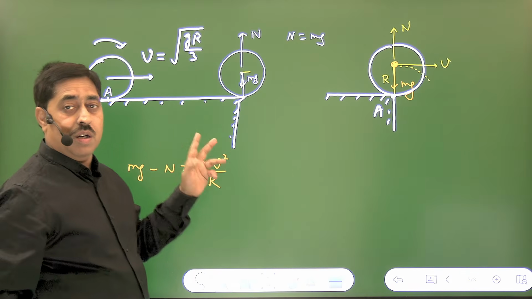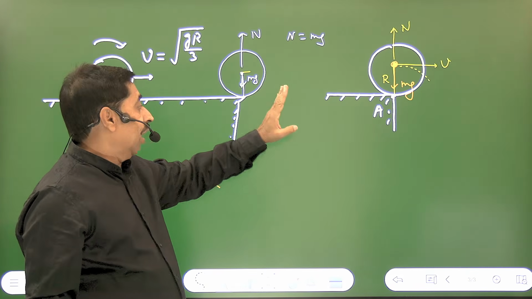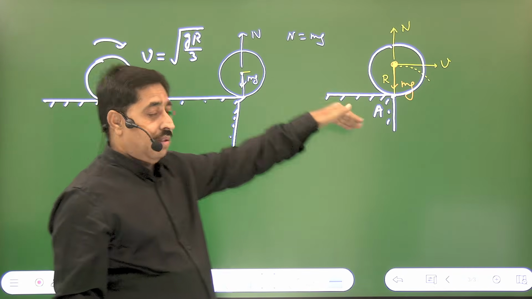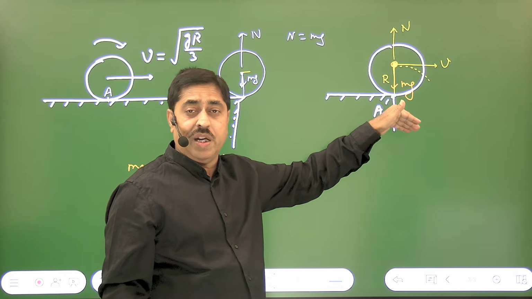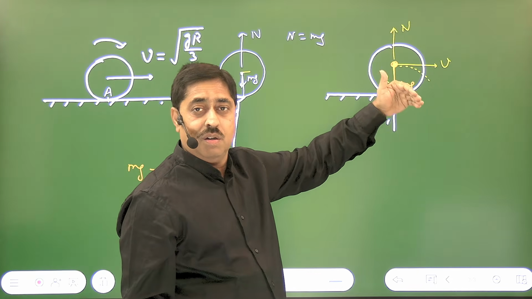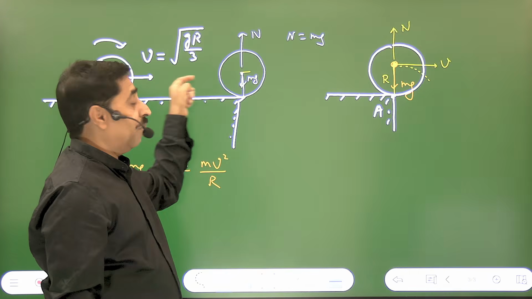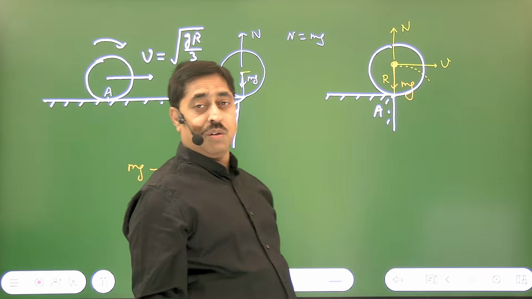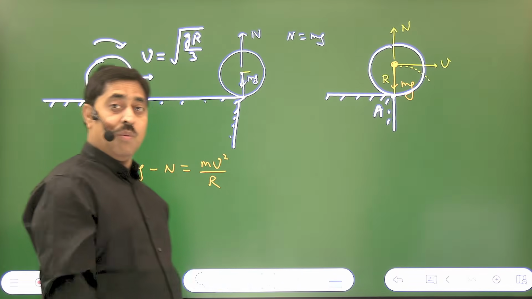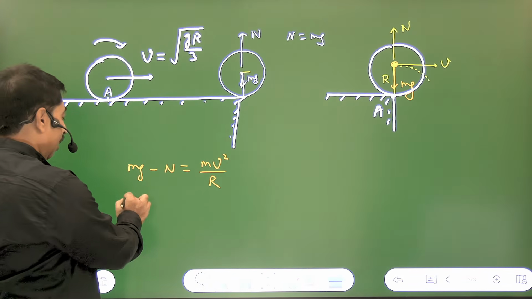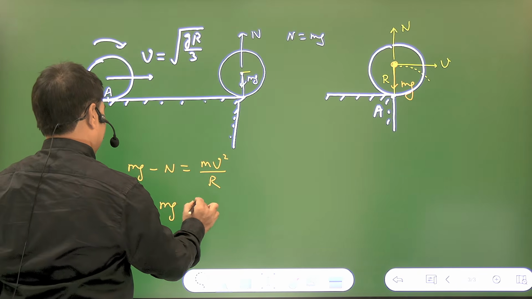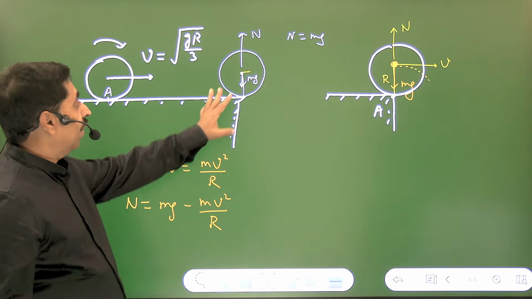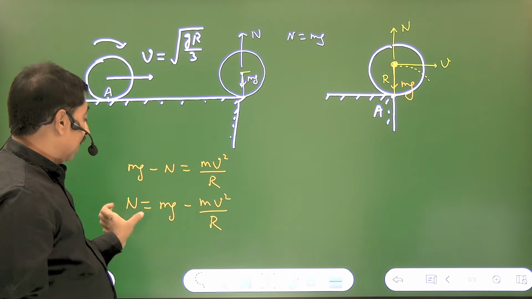I'm just talking about two instances. A split second ago, the velocity was horizontal. Just the very next moment, velocity is still horizontal. But now we cannot say that center of mass is traveling horizontally. Now we will have to say that center of mass is going in this circular path with center at O. So if that is the case, then normal reaction suddenly drops to this value. So normal reaction was earlier equal to mg, and then there is a sudden change in value of normal reaction.